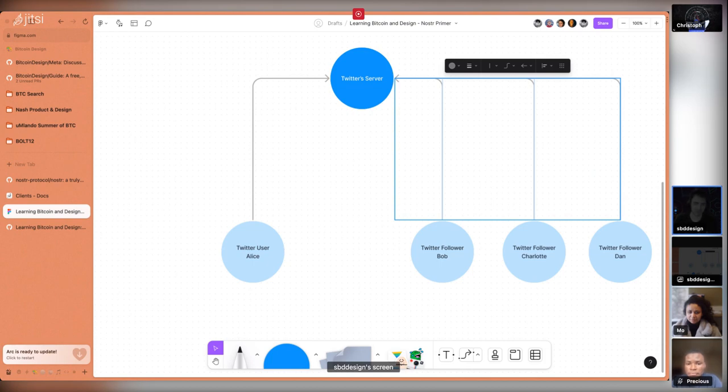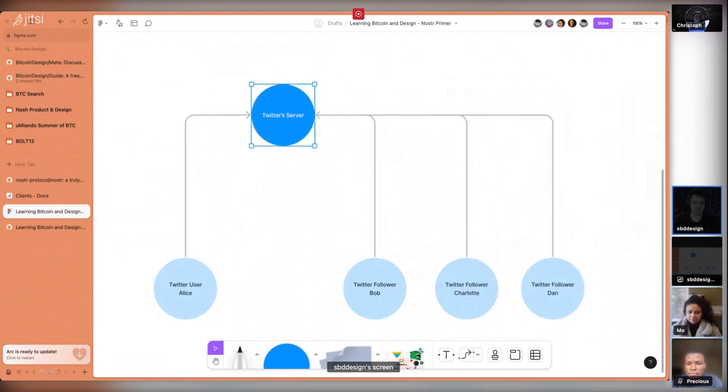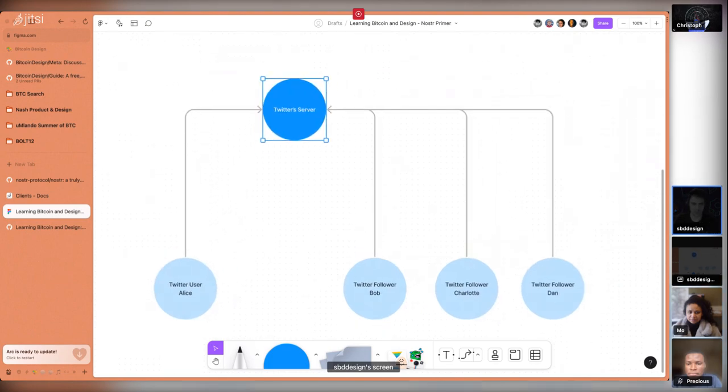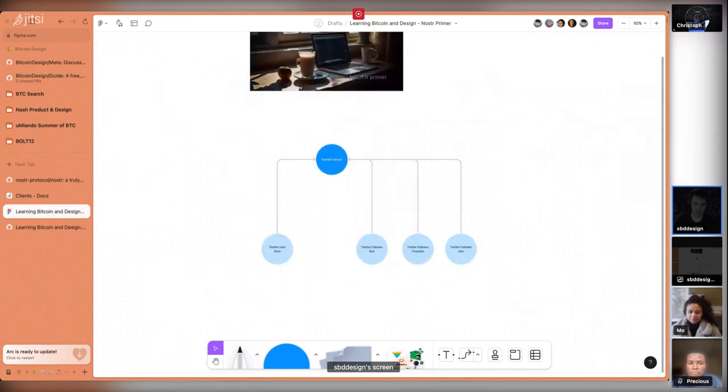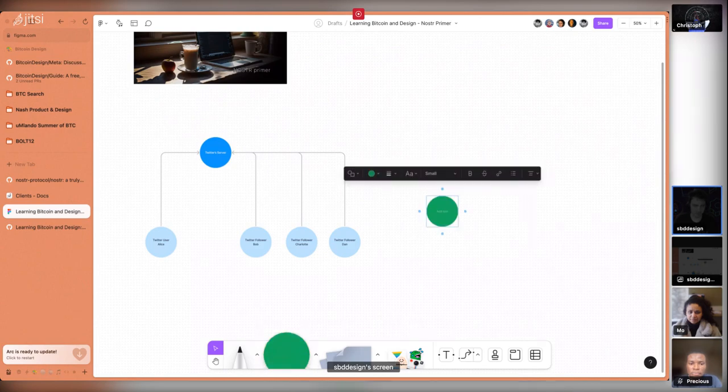But back to this. There are problematic aspects with just having one entity that facilitates our speech transfer. So you could take a look at a model like Mastodon, and I want to use purple for Nostr, so maybe I'll use green for Mastodon.